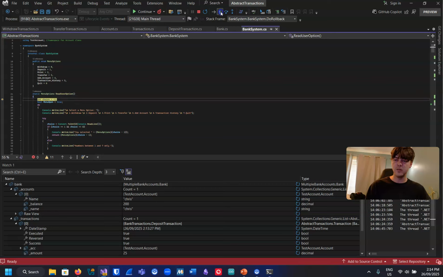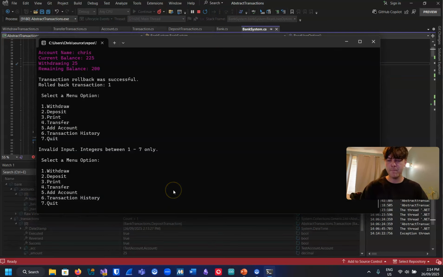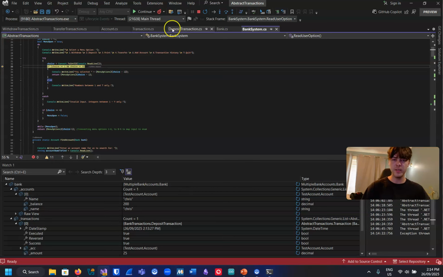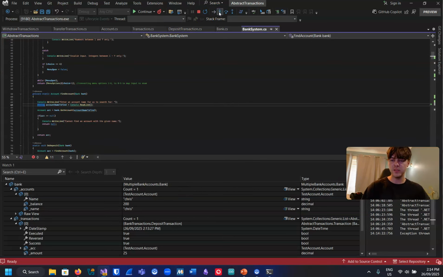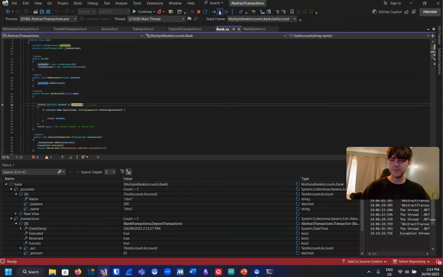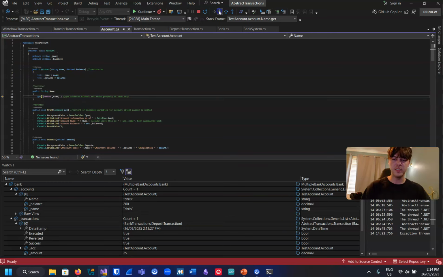Just to prove that that worked, we'll go through here again and we'll print the account that we've been playing with. So that's 3 for print. We'll have to provide a name, and it will search for the account using the same methods that we've been using previously. So that's get account, stuff like that. It'll return a balance for us. Then we'll be able to see that it worked correctly.